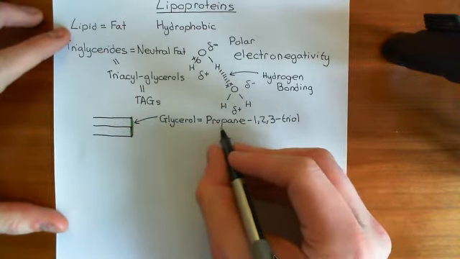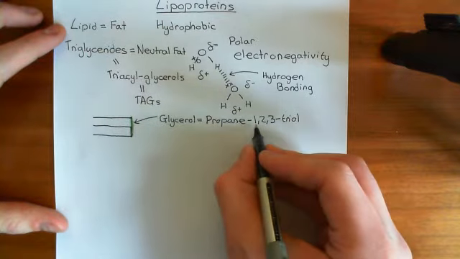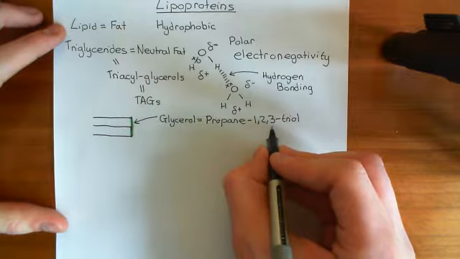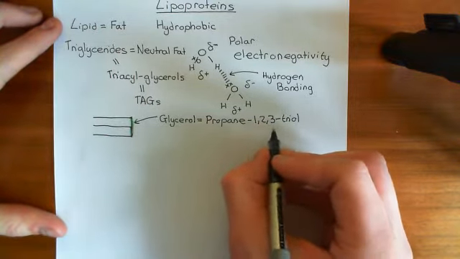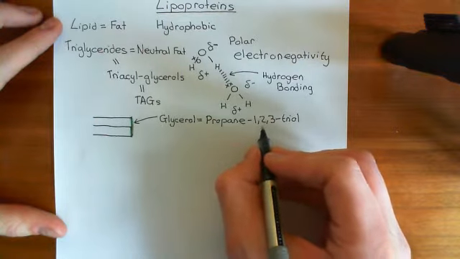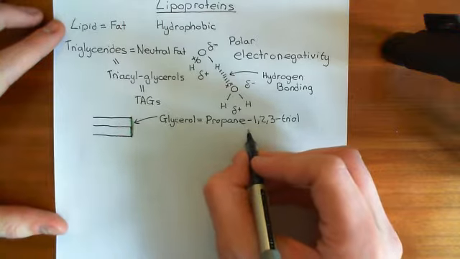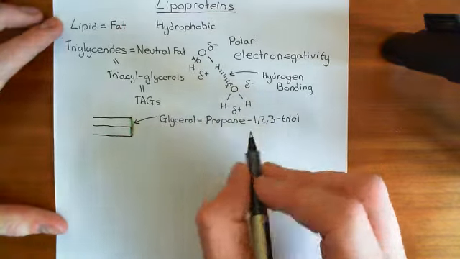It tells us that we're dealing with a 3-carbon molecule, that's the propane, and then we have alcohol groups coming off the first, the second, and the third carbons of that glycerol molecule, to overall create a 3-carbon molecule with 3 alcohol groups, 1 off each of the carbons. And the rest of the bonds that each of the carbons has are to hydrogen atoms.